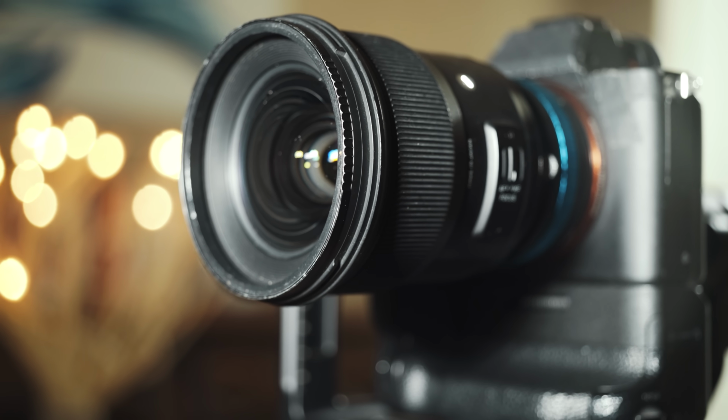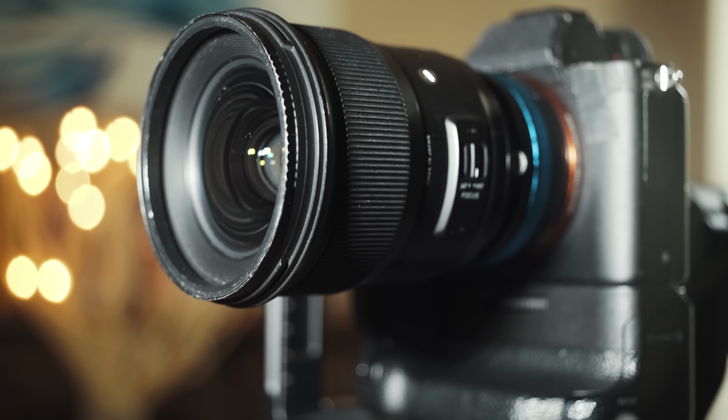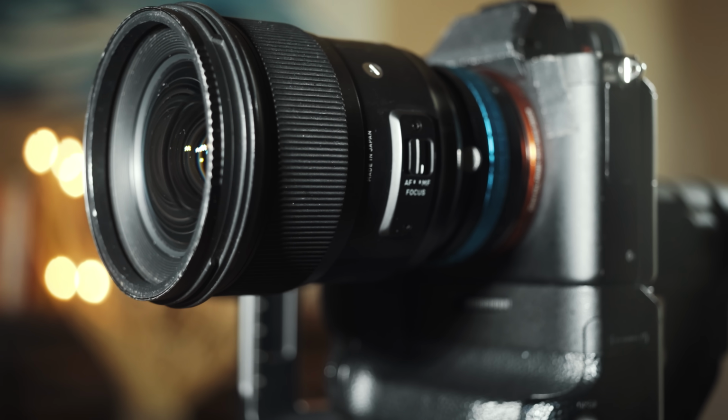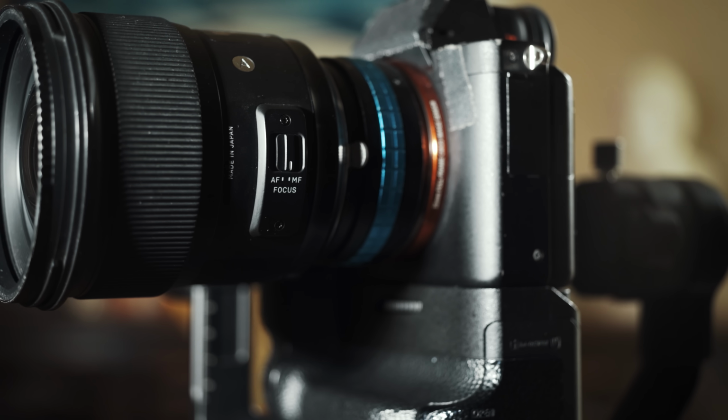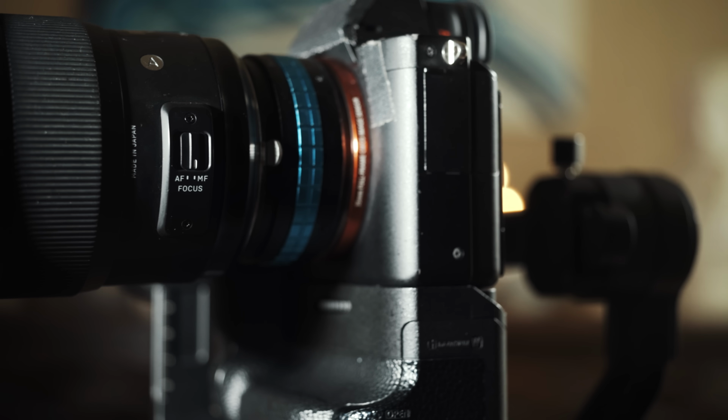To use a manual focus lens with your gimbal, my technique is pretty simple, and it's comprised of three things. To sum them up, shoot with a wider lens, make sure that lens has a closed aperture, and keep the same distance away from the subject you're filming. Let's dive in deeper. First off, you have the lens, and I typically use a wider lens on a gimbal. I love this Sigma 24mm f1.4 lens.